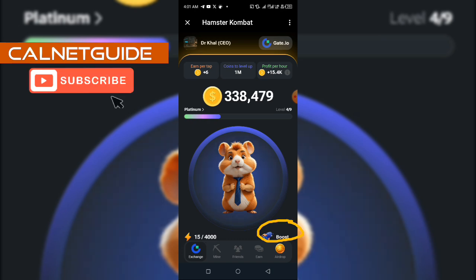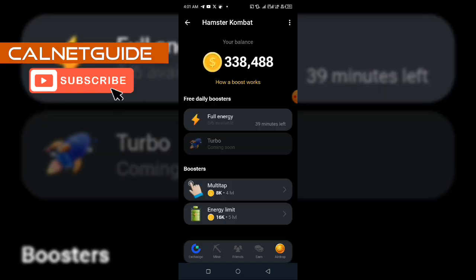You can see this boost button here. Click on it and then you'll be brought here where you have to click on full energy to reset that claimable coins to the original amount instead of waiting for it to count from 0 to 4,000. Once you click on full energy, it is reset to 4,000 immediately so that you continue tapping.